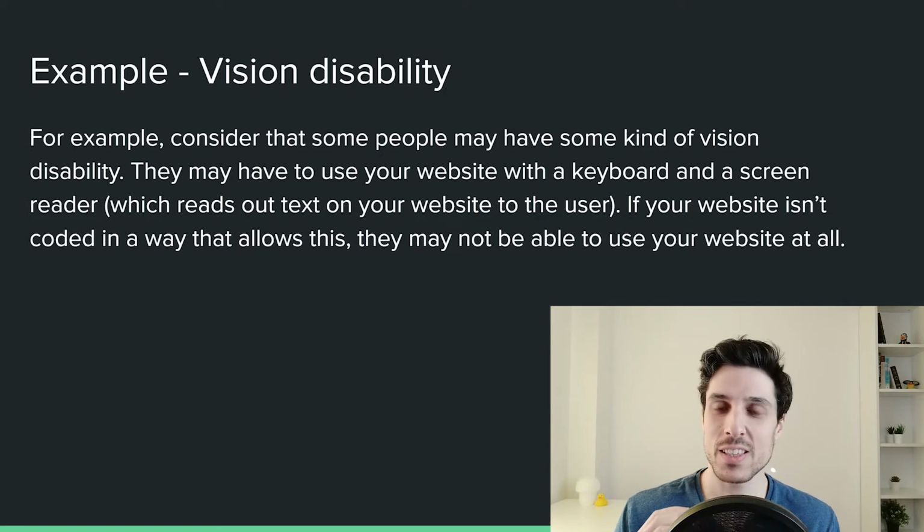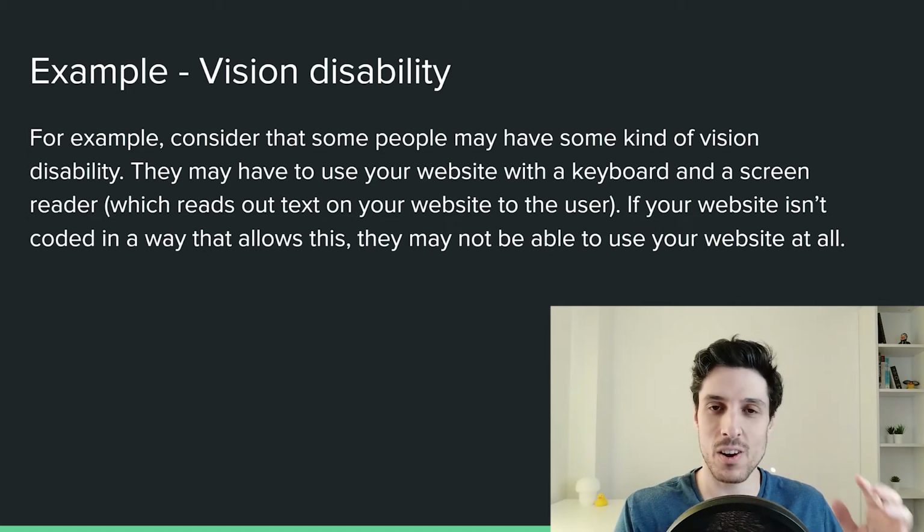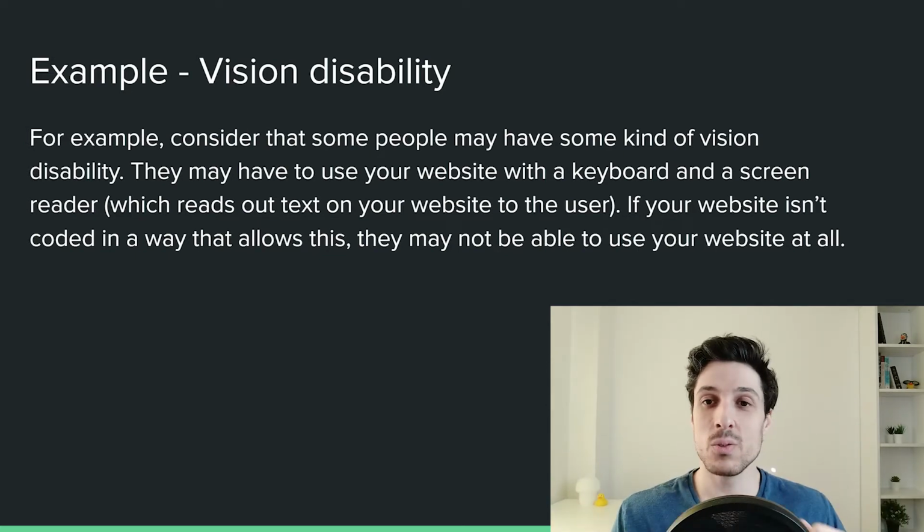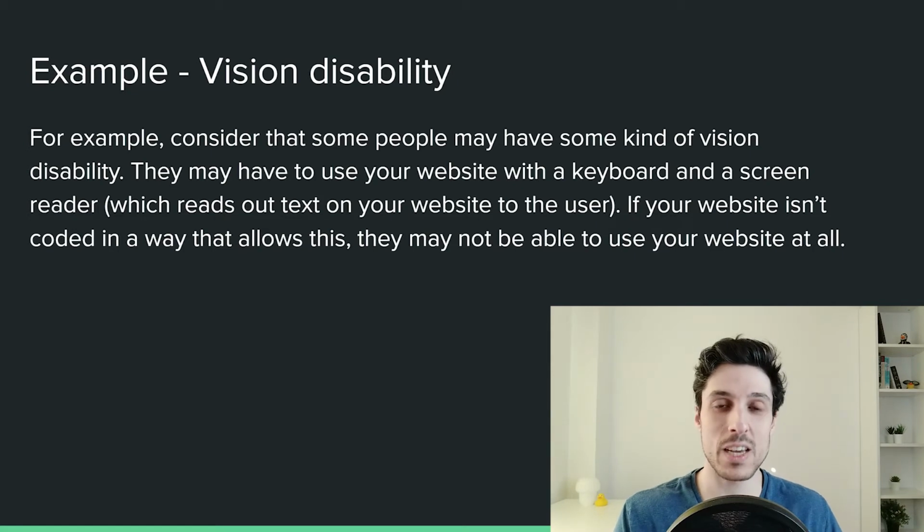And if your website isn't coded in a way that allows this to happen, like if particular elements on your page don't have associated text or a text representation of them, then that user may not be able to use your website whatsoever, not at all. And that is what we want to avoid.